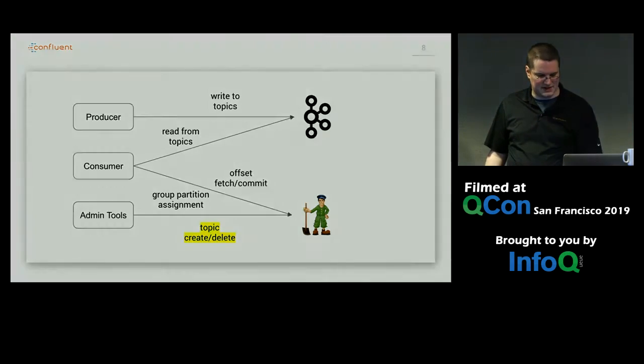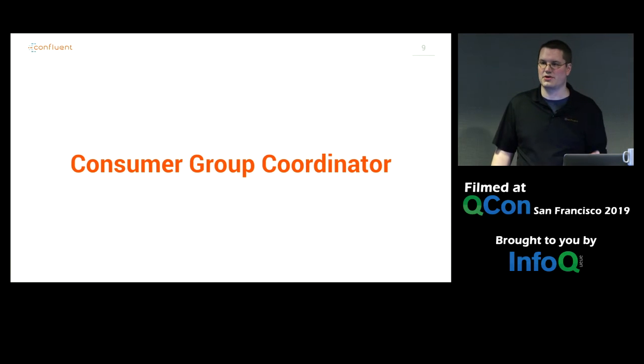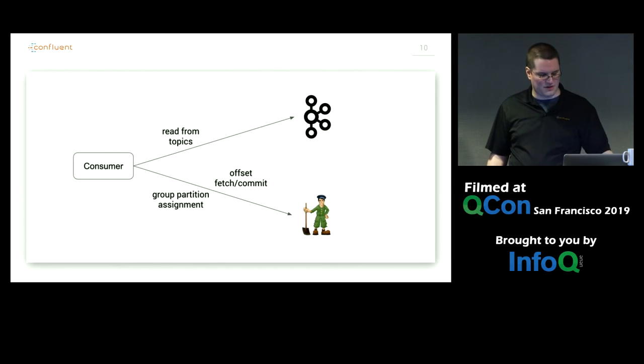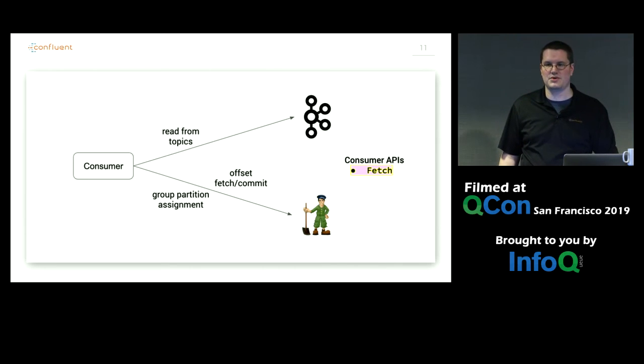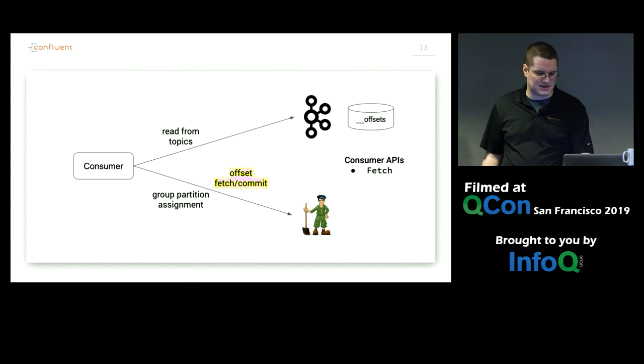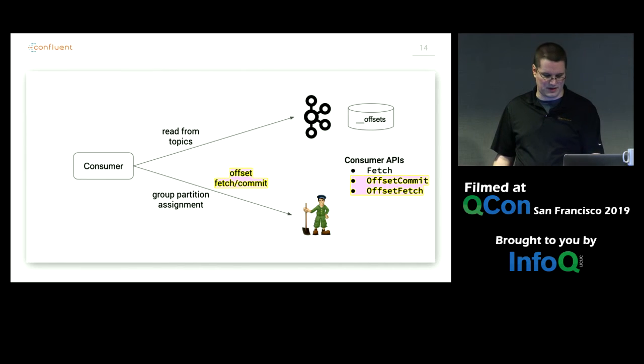So we started to move away from this, and the first instance of this was the consumer group coordinator. As I mentioned earlier, originally all of the consumer group stuff would just go through Zookeeper. And all of the offset fetch, offset commit stuff would also go through Zookeeper. So you had these end users who were talking directly to Zookeeper. In order to avoid this, we were able to create these consumer APIs. And basically this offset fetch and offset commit became APIs on the broker.